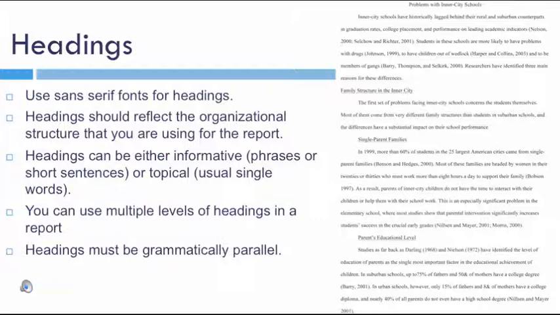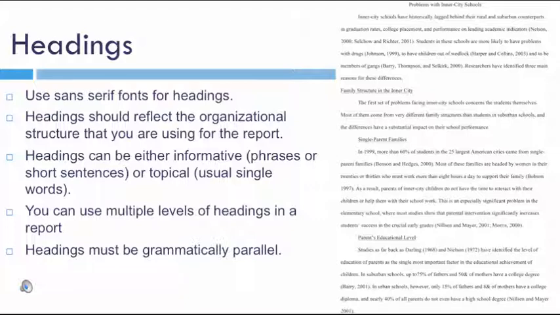Headings should reflect the organizational structure of the report. If you've based your organization chronologically or geographically or on any of the other patterns that we talked about in the last podcast, that usually gives you the titles of your headings. Headings can either be informative, short sentences that say something about what's going to follow, or they can be single word categories or topics like the ones you see on the right.